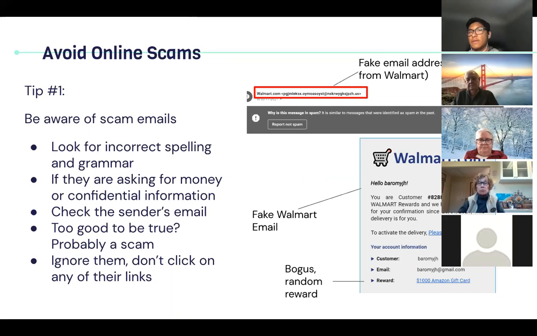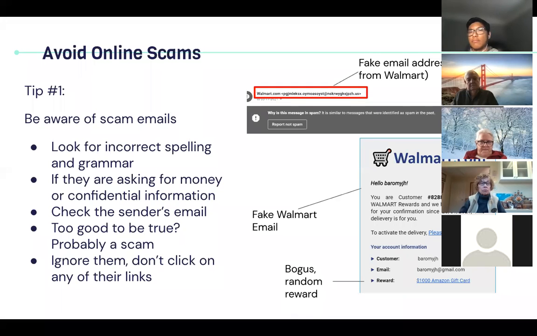If it automatically falls into your spam folder, usually for Google Drive or any email browser, that may be an indication that it's a scam. At the end of the day, don't click on anything on the website or in the email. I usually just say, just click the trash to get rid of it, so that it's not sitting in your email and you don't accidentally open it again by chance.